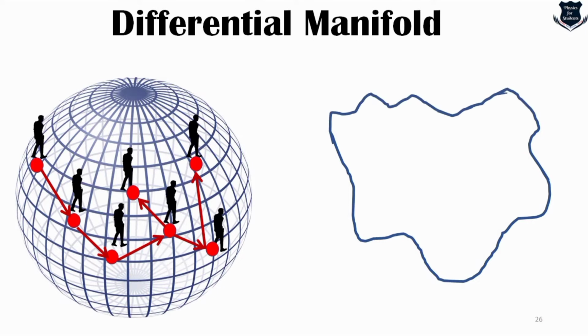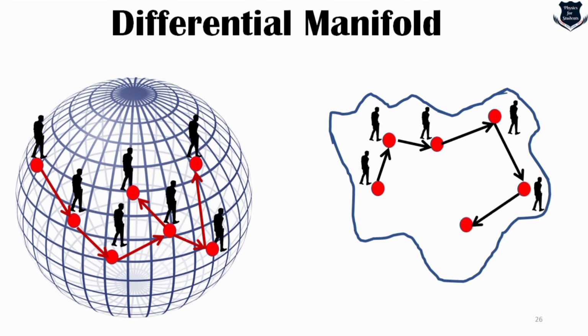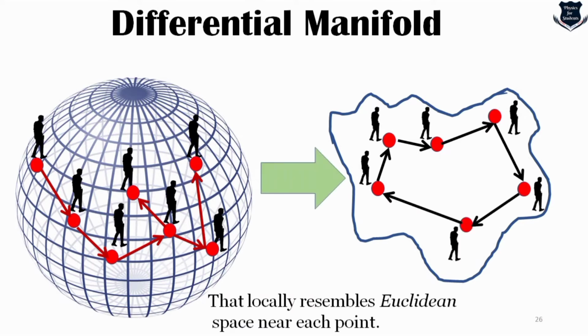On the right hand side, what we get is a kind of graph or a surface, something like this. So we plot those same people on a local plane where you go this and this and here and here. So it completes. What I'm trying to show you is that this is something which locally resembles Euclidean space near each point. Alright. So it looks like, and gives rise to the different notions of topological manifold.